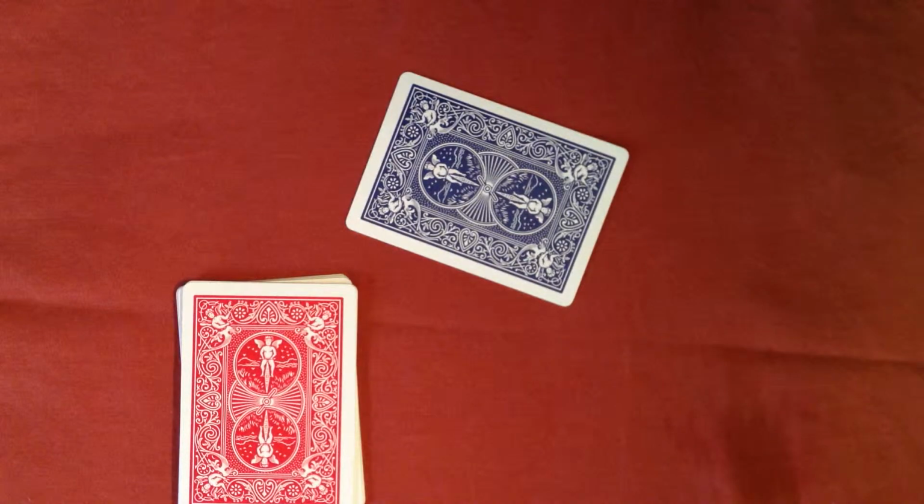That's a pretty card trick. It's pretty fast. Like I said, you want to do it in a routine. You don't want to do it when you're just going up to somebody and doing one trick at a time, because that doesn't work, because they'll figure it out really fast. So that's it.